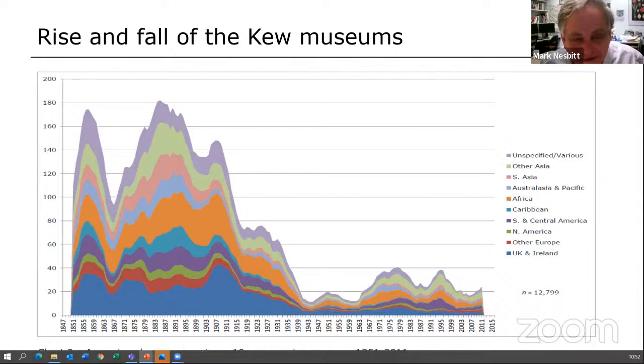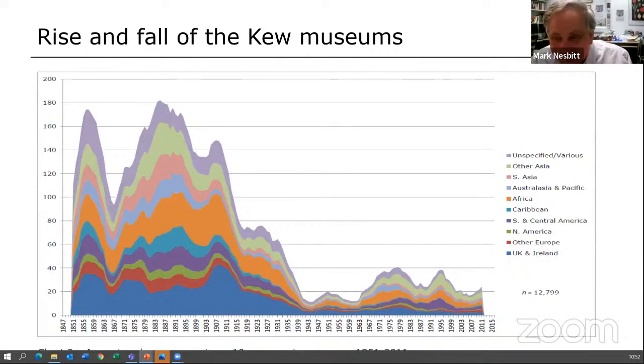And you can see that from 1847 really up to the First World War, up to 1914, there's a lot of material coming in. And a lot of that material is coming in that pink strip there from South Asia, from British India. And then there's a steep fall, which comes even steeper in the 1930s. And what's happening there is that other institutes, like the Imperial Forestry Institute, are taking on that role from Kew, and Kew is turning into the Biodiversity Research Institute that you'd recognize today.